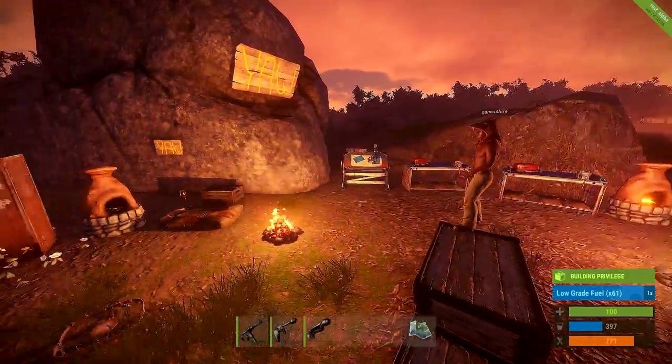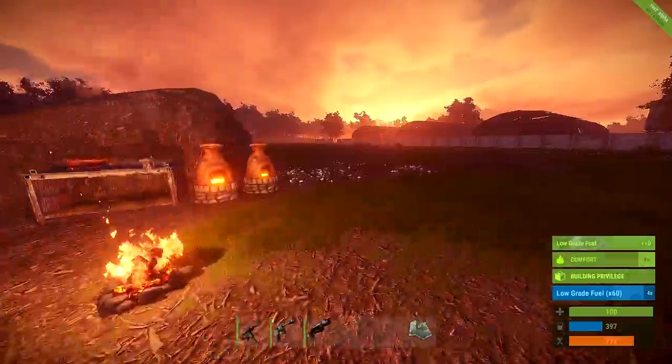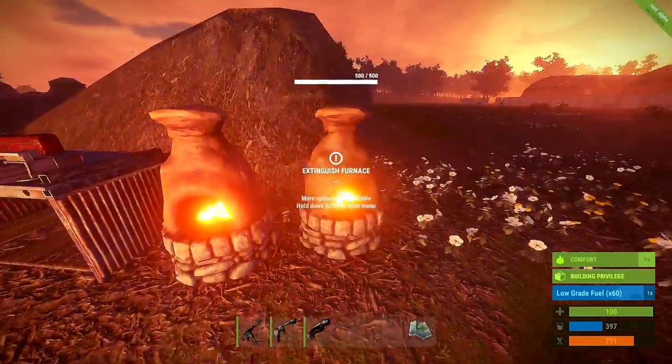As you can see, I'm still crafting low-grade fuel from last episode. You took most of my low-grade fuel to make these bad boys. We're cooking down some metal frags right here.